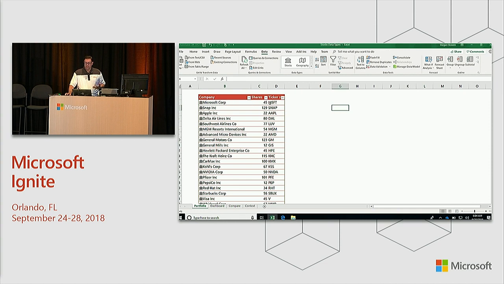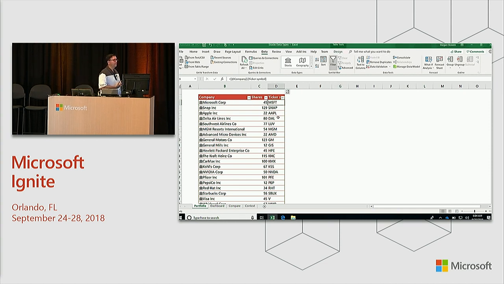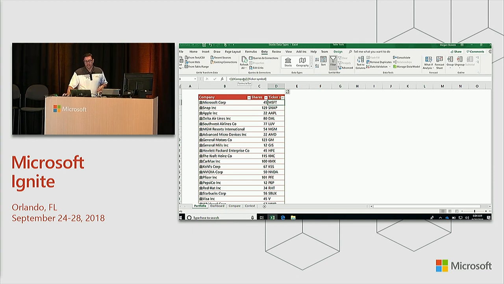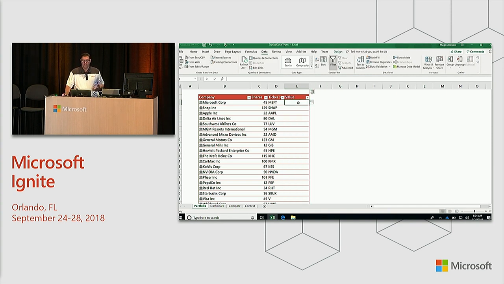When you click those, they don't copy things. They actually write a function, and it dereferences it. So you can see up there it says, take the company on the same row, the value in the cell in the company column on this row, and grab the ticker symbol. And I can compute the value, which is just the stock price times the number of shares.